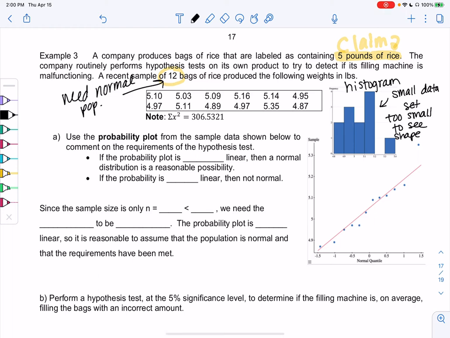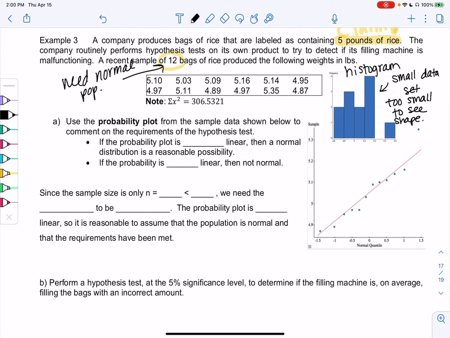So that's why we're going to use that probability plot that we briefly talked about a while ago. So in the probability plot, I put that below as well. So this is the probability plot from the sample data. That's the second graph. We did this back when we were doing chapter six. And we may or may not remember, but if the probability plot is somewhat linear or approximately linear, we'll say somewhat, then it seems possible that it could be a normal distribution.